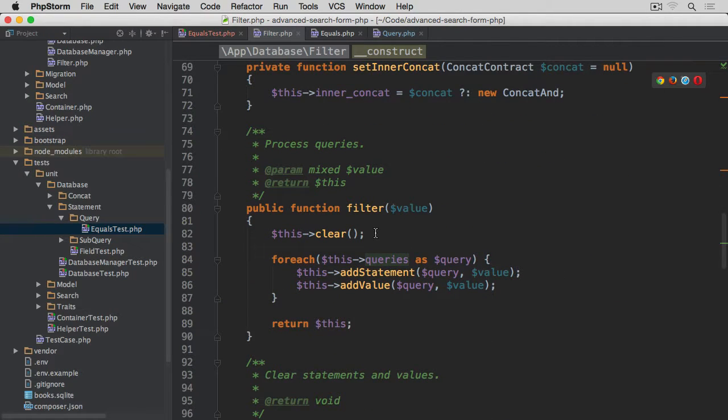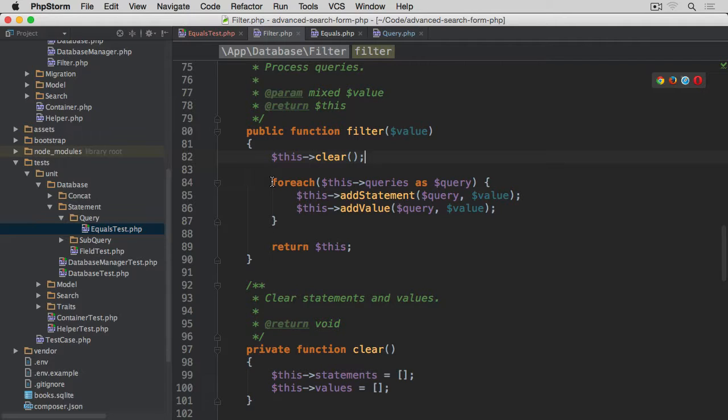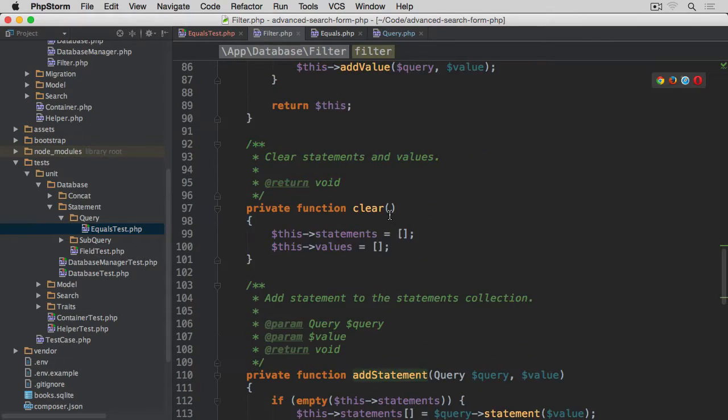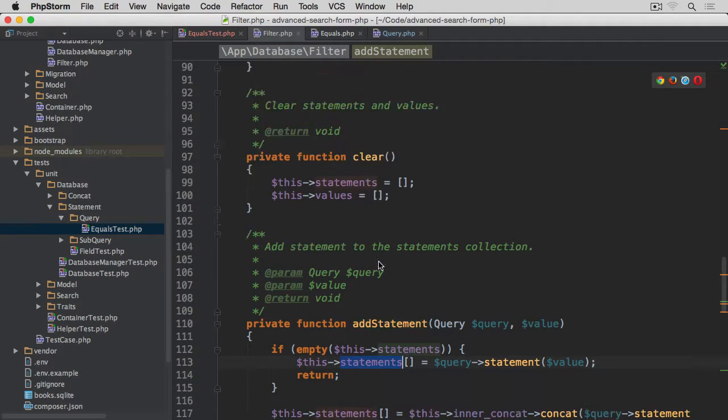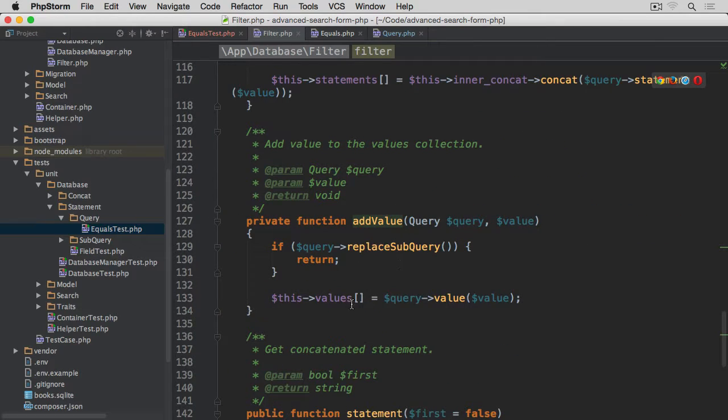There we go. The filter method first clears statements and values, then runs through all of the queries using the foreach statement. Add statement simply will add the statement to the statements array, and add value will add the value to the values, unless we have a replacement subquery on the given query.